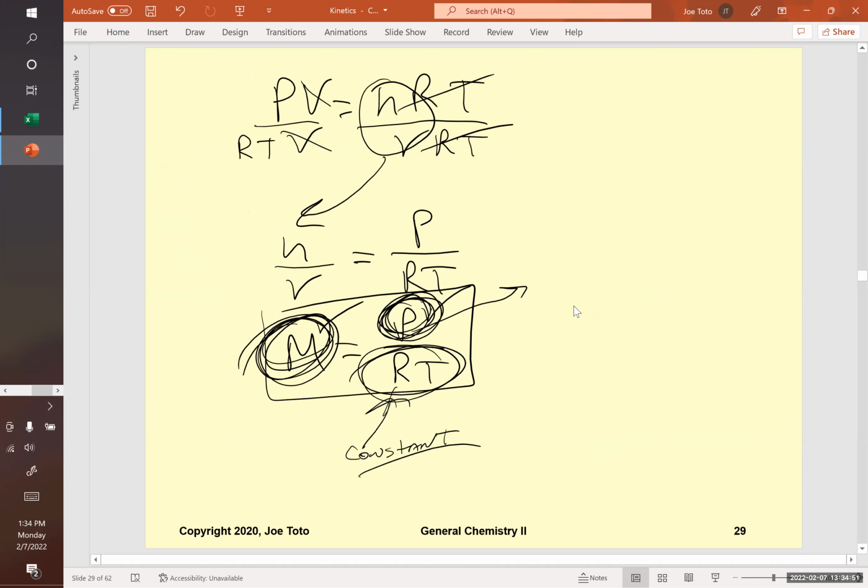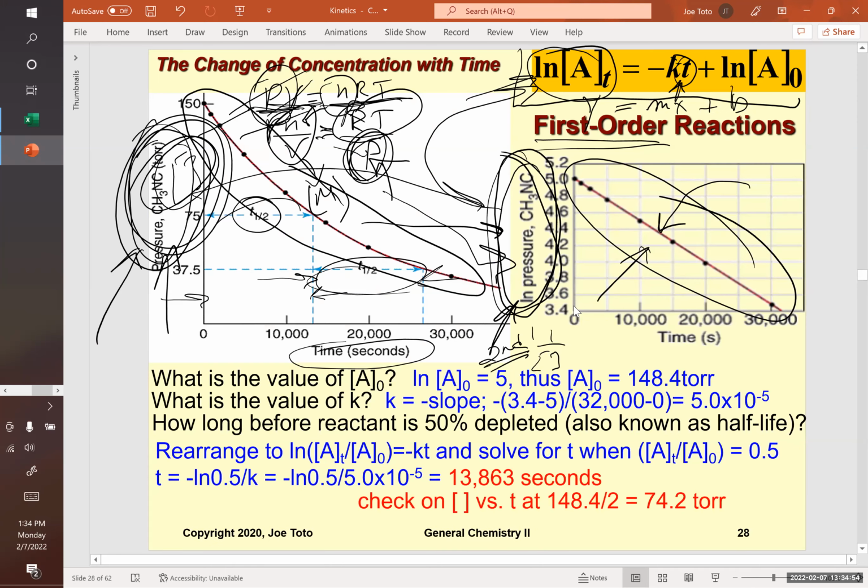Anyway, this is just an example of some data. And once you get that data, you can now use the graphical method for determining the power dependency for the rate order. In other words, by associating with the integrated rate laws, you could tell that a reaction is 0th, first, or second order by the way the concentration changes in time. And so this is another method for finding that order.